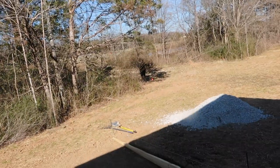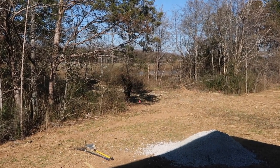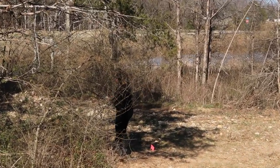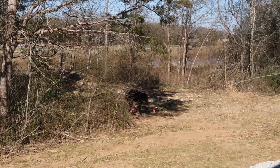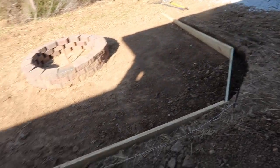Then I have to go buy some more rebar for my stakes. Look who's back there just getting a groove on. You're behind trees. Back there dancing behind trees. Picking up rocks. She ain't done with the rocks yet. But once I get this done, I have to go buy more rebar to pull the wood pieces out some. So I'm gonna lay my concrete in between to make the wall.